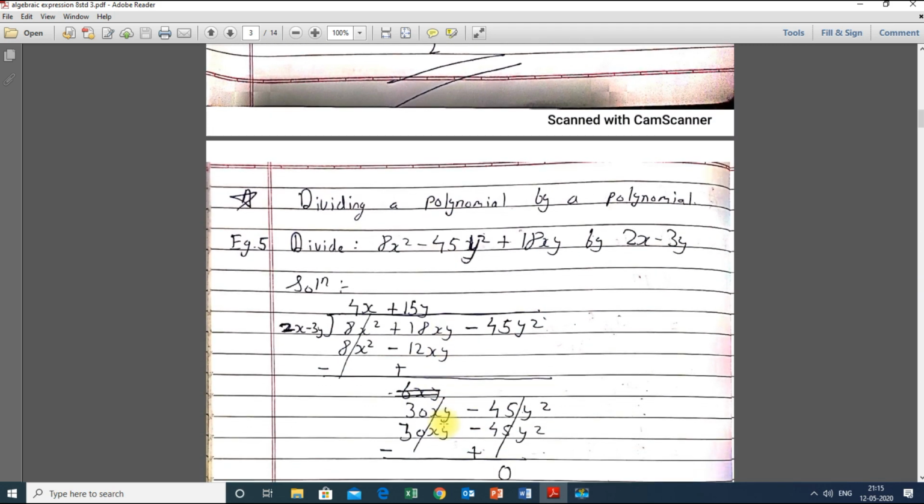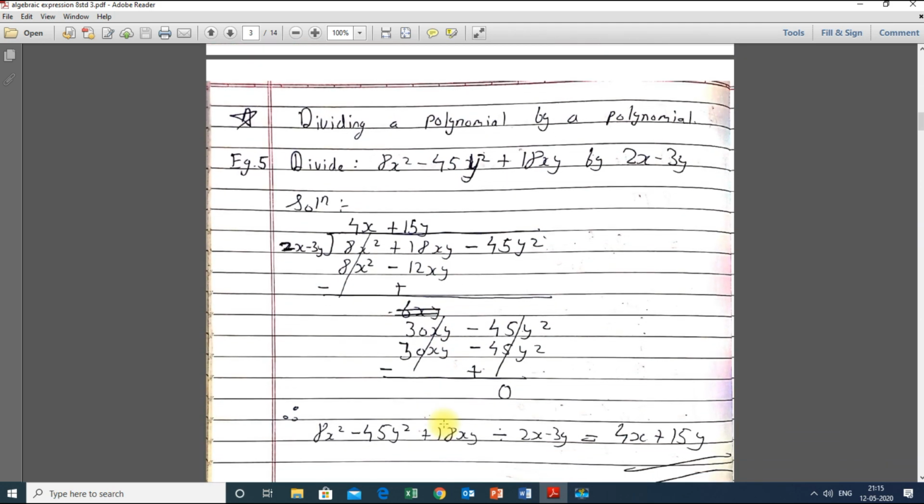Next, okay, there is a little bit of confusion over here. These types of sums are really not that easy to solve, but I'll try to explain in a better way. Hope everyone understands this type of sum. It's easy, but if you practice again and again, that will make your concept more clear. The way we do a normal division, it is similar. So try to understand this type of sum.